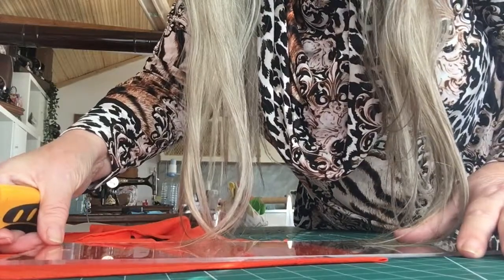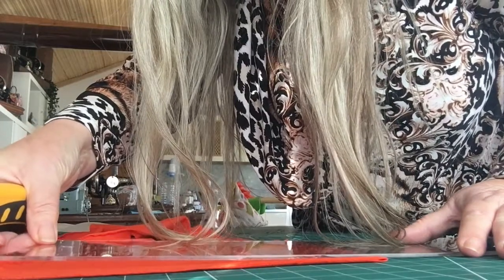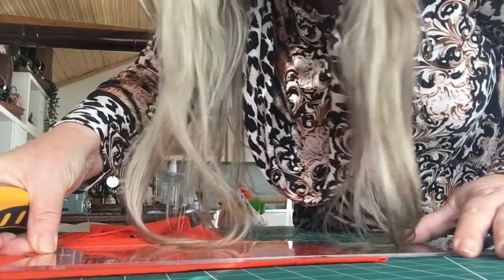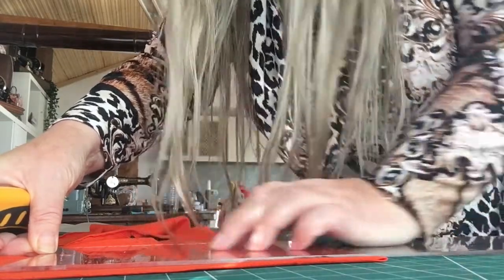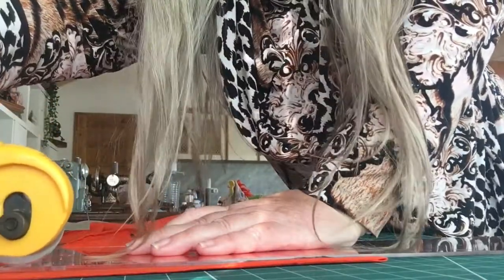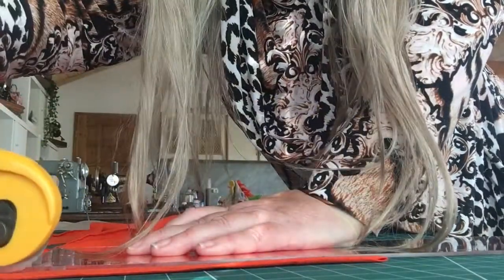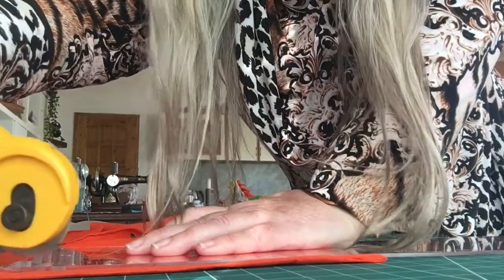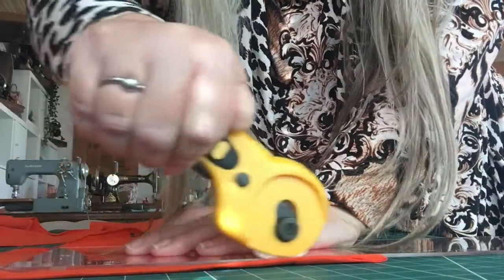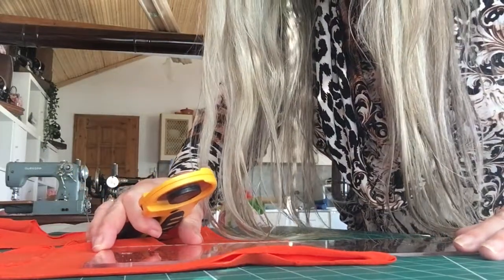So now I've moved my ruler and I'm going to put the 4.5 centimetre mark, which is quite tricky on orange fabric as it's a red mark on the ruler. I'm going to put my 4.5 centimetre mark down the line I've just cut. There we go. And I'm going to cut to that side. This is where I usually go wrong, when I'm bending the wrong way. And I have frequently cut into this poor ruler. I did have one with a metal edge on it, but the metal edges come unstuck and come off. There we go, we've done that. So then I'm going to just pull it back, get my 17 centimetres, which will give me a 34 centimetre strip.